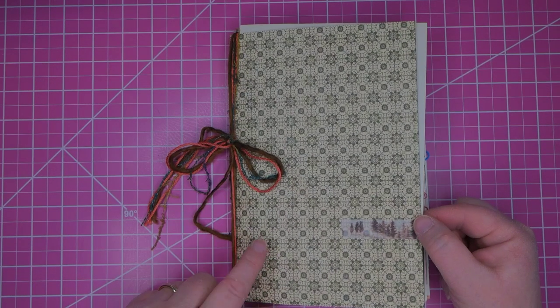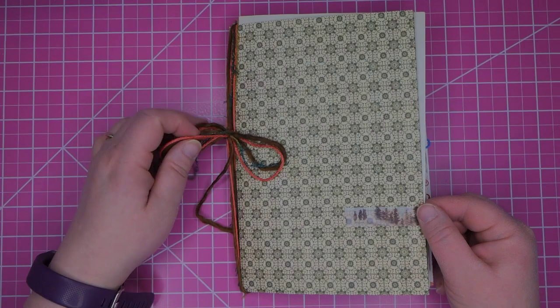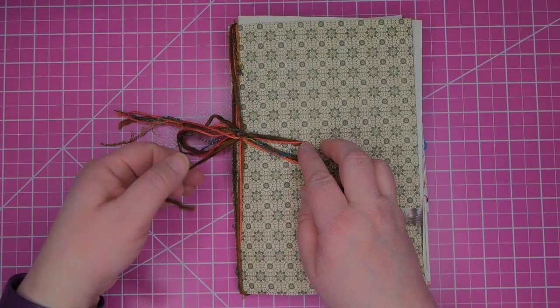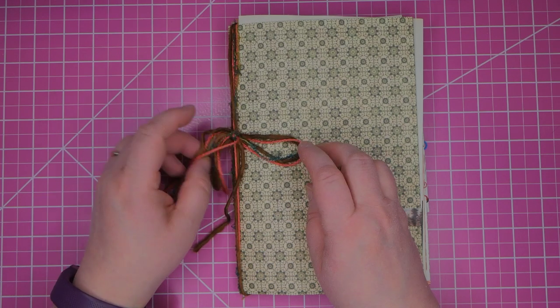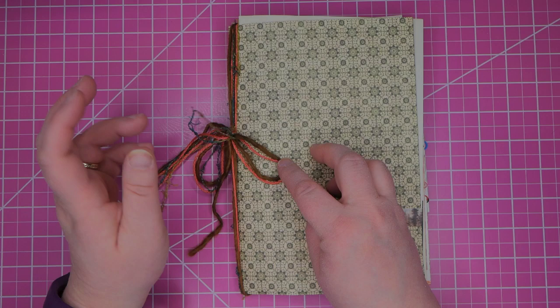The Flow Style Junk Journals are designed to be taken apart and used in your own crafts, junk journals, whatever. They are held together with three strands of fibers. The brown one is a hand-dyed hand spun wool, the orange is a cotton pearl, and the other one is a variegated slubby synthetic one.